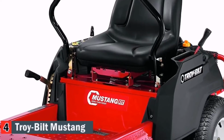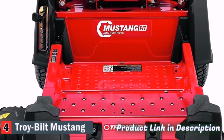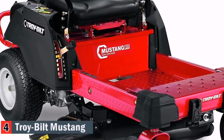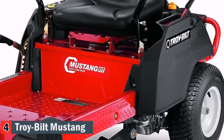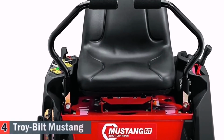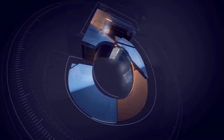Its engine power and horsepower is not confirmed, but all I could share about its engine is that it has a powerful engine of 452 cc's. It has fair maneuverability. It is less mobile than the other zero-turn mowers I have discussed above. Its special feature is its reverse mowing, which is controlled by the operator. It is equipped with a heavy-duty frame and offers durability. It lets you mow your lawn quickly because it has lap bar steering. It offers an 8-position height adjustment.